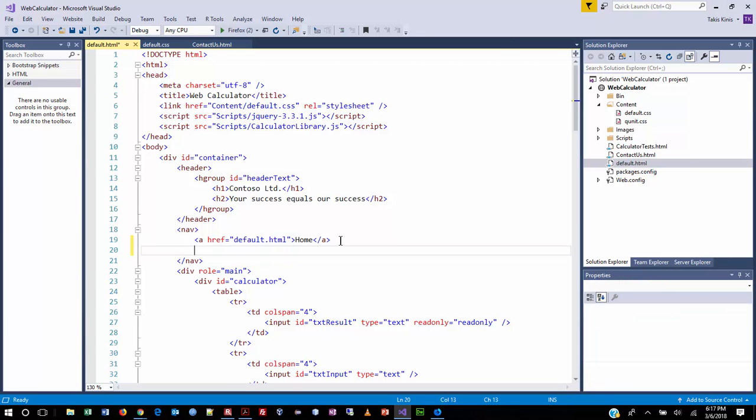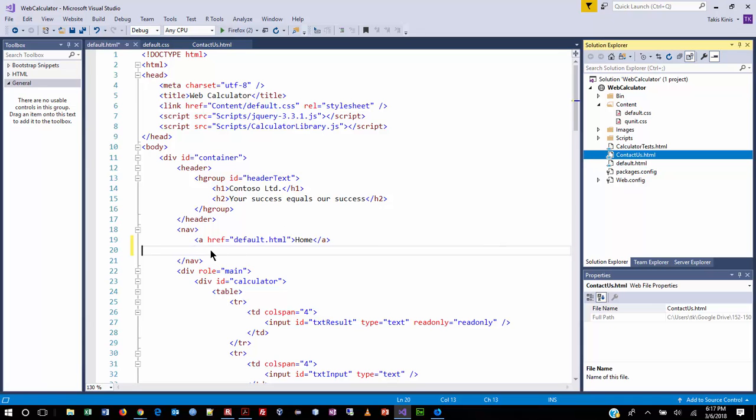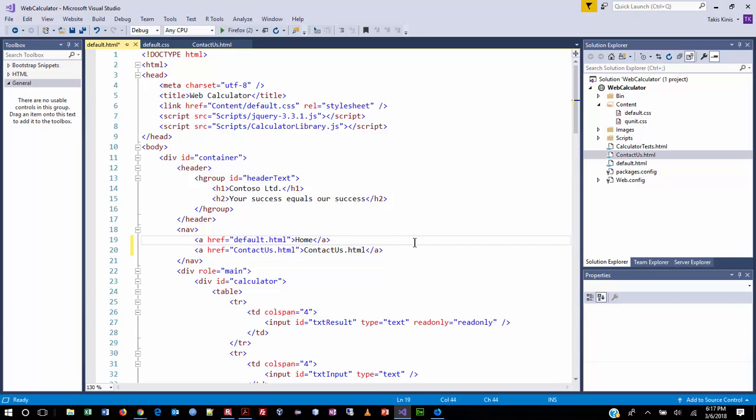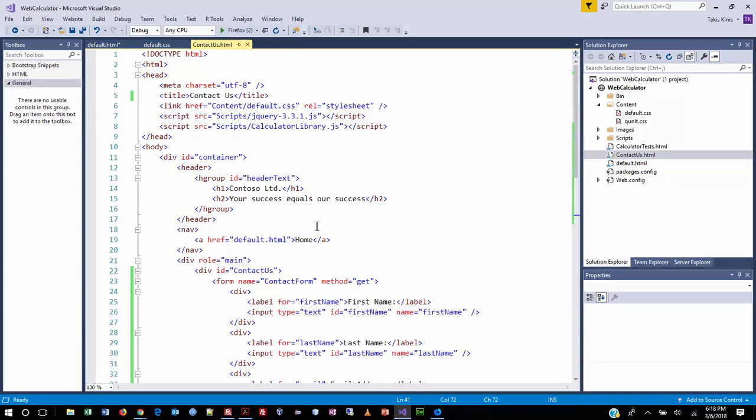So let's just go ahead and type it in, or you want to be lazy, let's do that. And remember, it's not cheating. Now, I'm going to argue, if you're on the Contact Us page, don't you want to be able to go back to the home page too? Well, you can. Should we put a Contact Us link here? Yeah, you could. Well, I would argue that your navigation should be consistent.